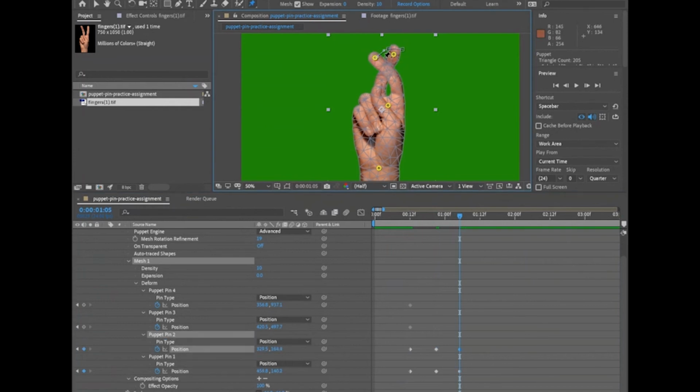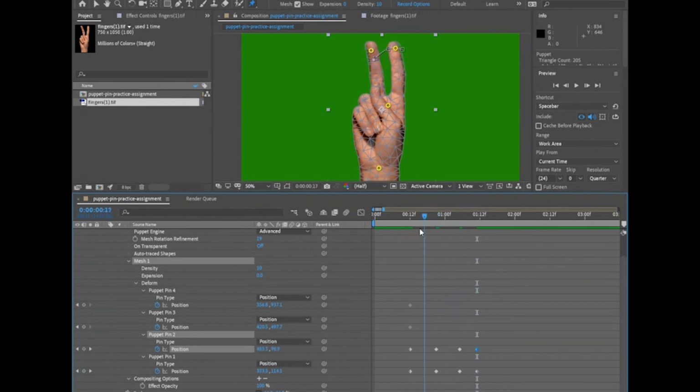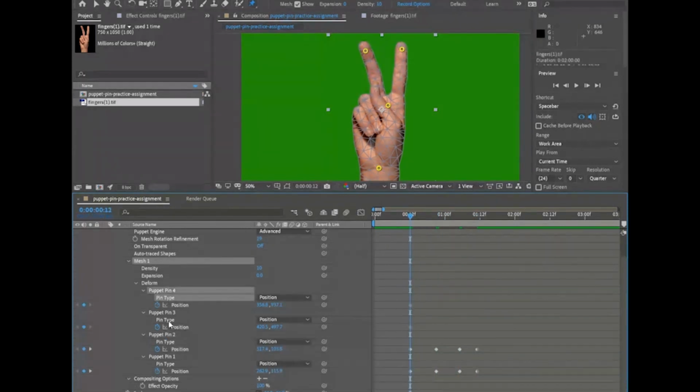And we're just gonna do this and continue doing this. Now, if you watch your own hand as you cross your fingers, it does things differently. Not differently, but you'll see the details of it. So notice that my pin 3, pin 4, this pin and this pin, because I didn't move them, there's no keyframe.